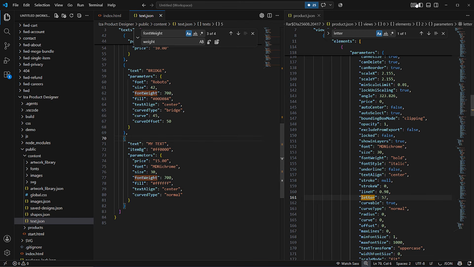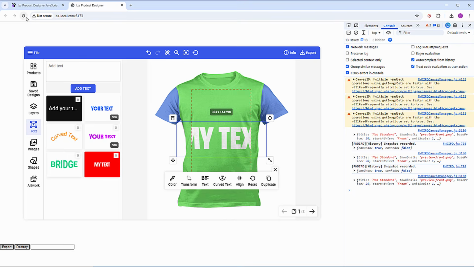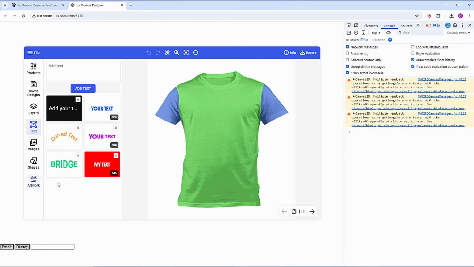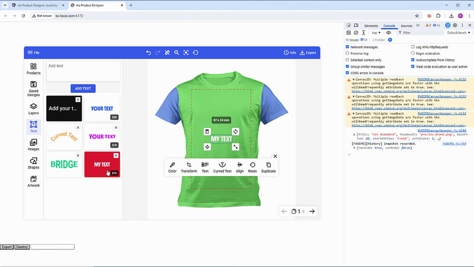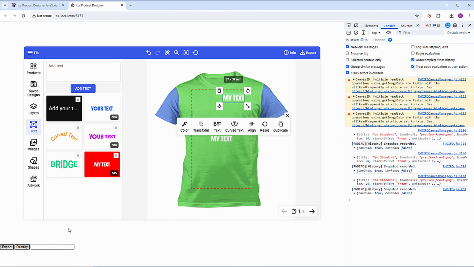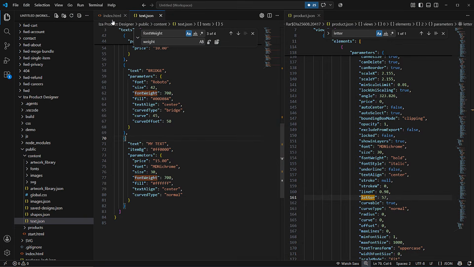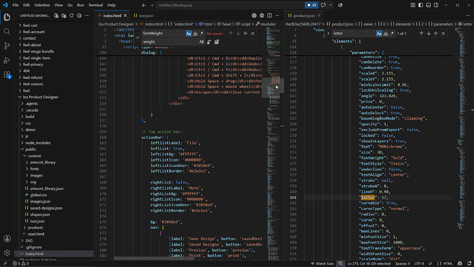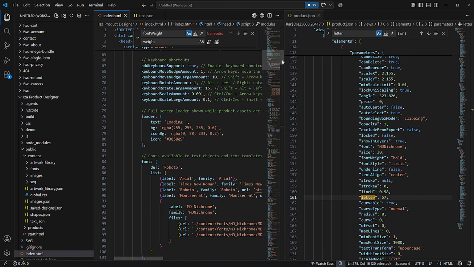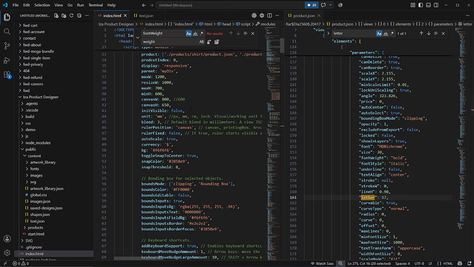So let's see now if I've set it to 15. So we have the price here, $15, and it's added to the total price of the product. Now the currency, it's set in the product, in the settings here, in the product design initialization. You see currency. Right now it's $. You can set it to anything you want.